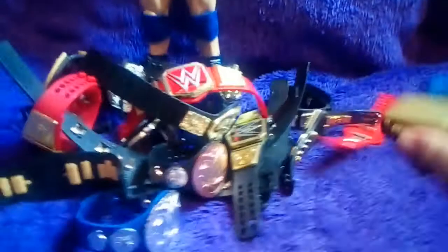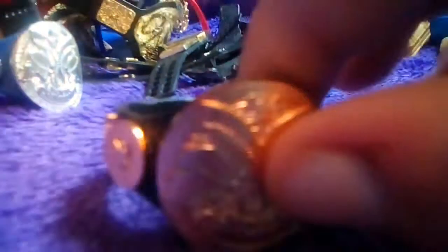Now let's get into the main part of the video — all the belts. Starting right off the bat, we have a worst rendition of the tag team titles, the Penny belts. I have two of these, I got them off the Elite Stardust. I need to find the other one. I just don't like the design of the belt — it just looks ugly to me personally. Like, I really don't like it. Look at that — that is just plain ugly.